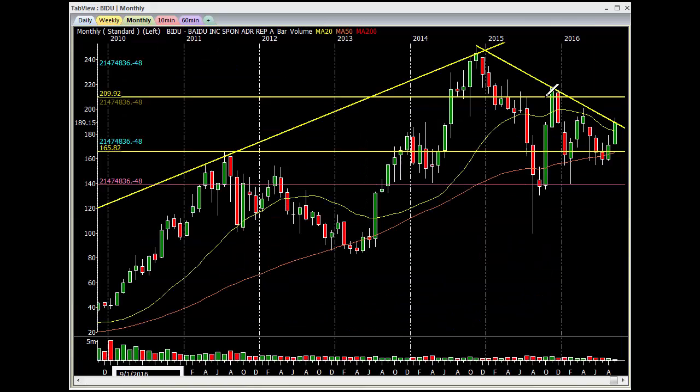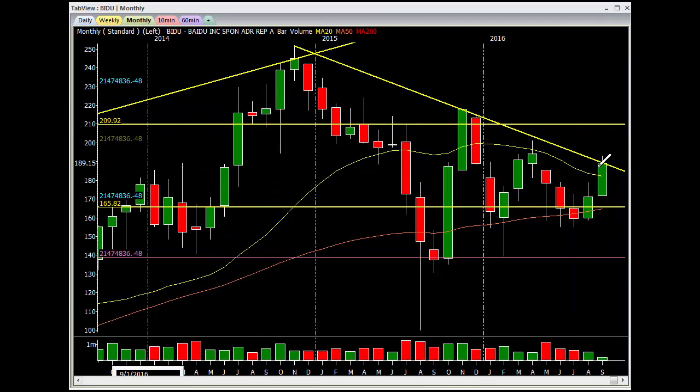Monthly chart, same thing, right in that trend line. They pierced the 20 MA. It's trying. Next thing you know, they've got to upgrade this thing or give us some news to possibly get it higher. But right now, there's a brick wall right here. Usually it extends with the monthly chart.